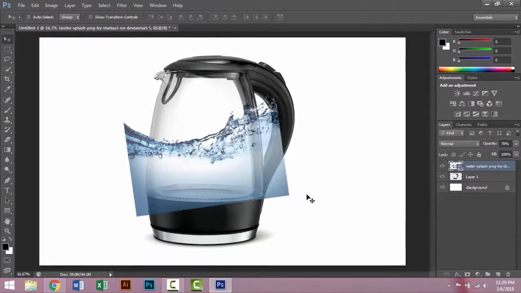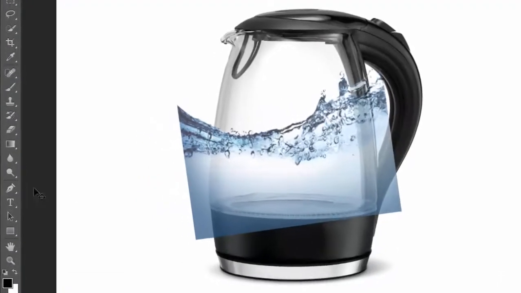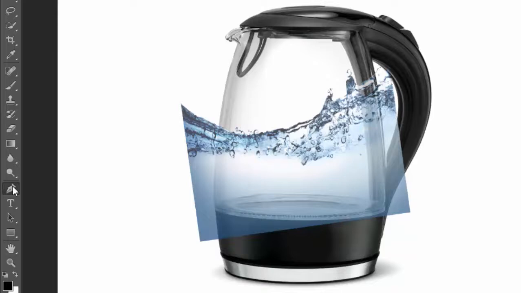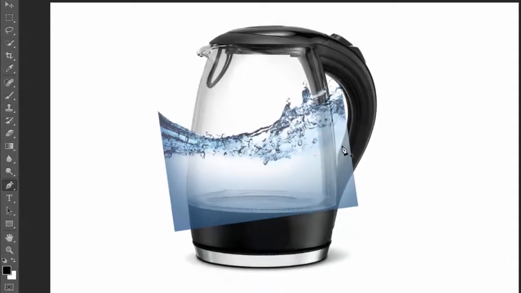Then okay, now cut the other side that is not needed, so go to the pen tool and select the area.